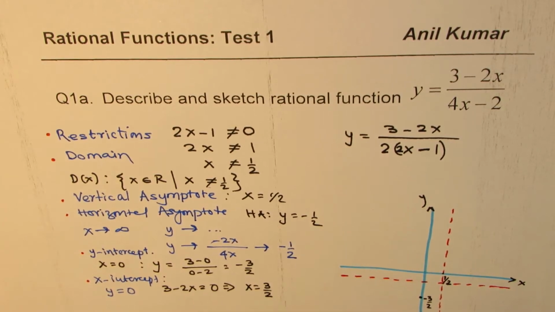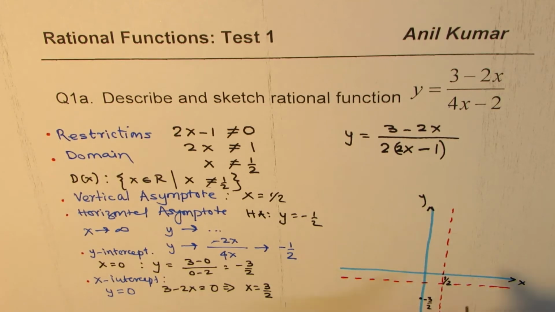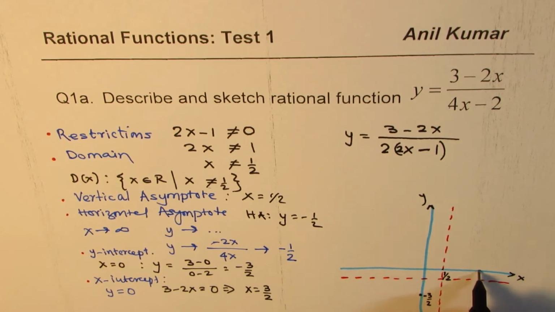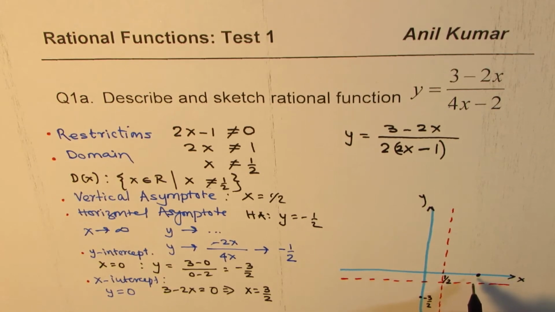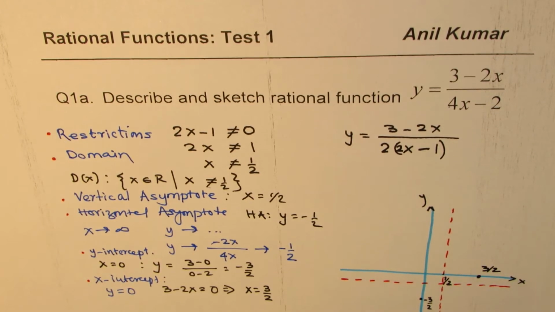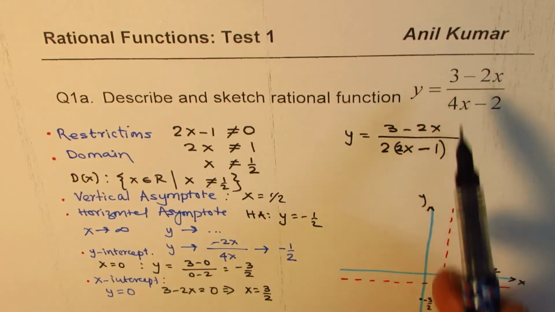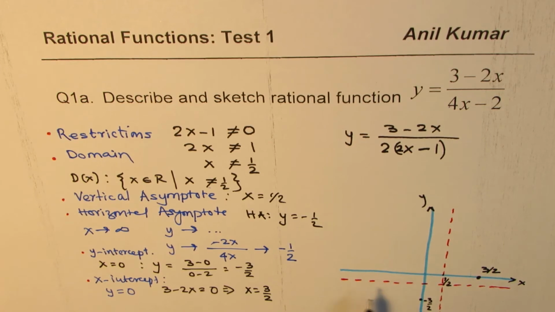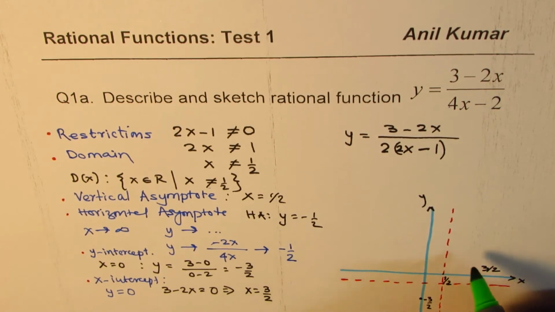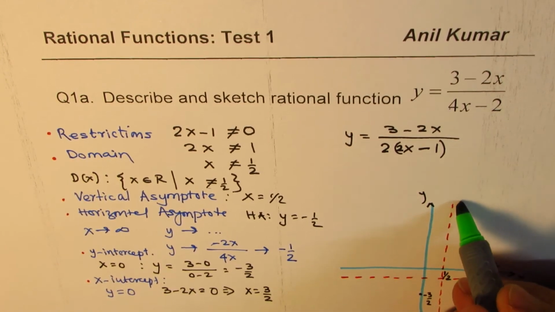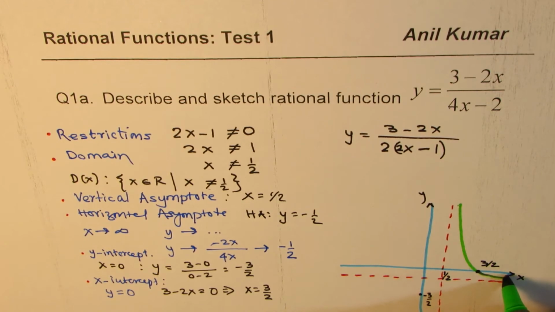So at x equals 3 over 2, we have the x-intercept. So 3 over 2 will be, this is half, let's say 1, let's say this point is 3 over 2, right? So that is the place where we expect an x-intercept. Now with all this, we kind of have our graph, which is looking like 1 over x. We can combine all this information and sketch a graph saying that we are approaching this, have to cross this, so the graph probably will be like this.